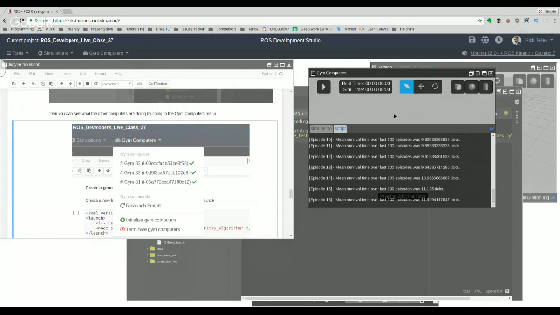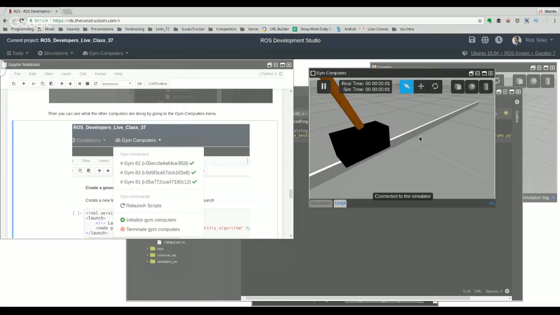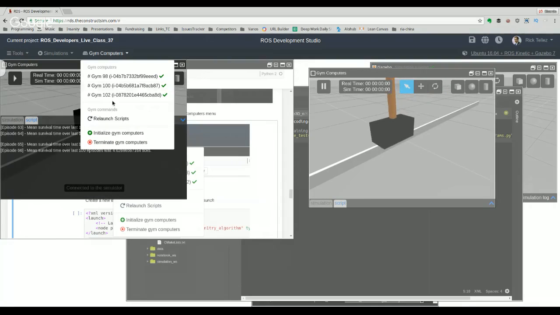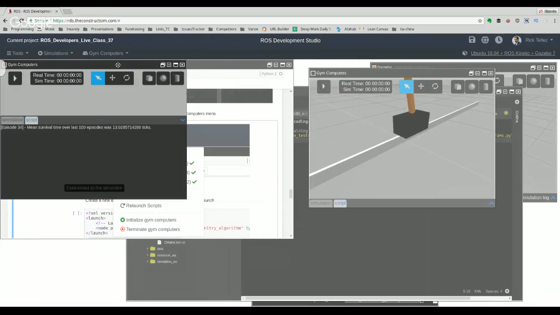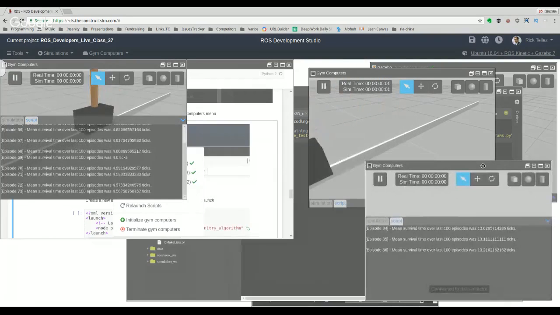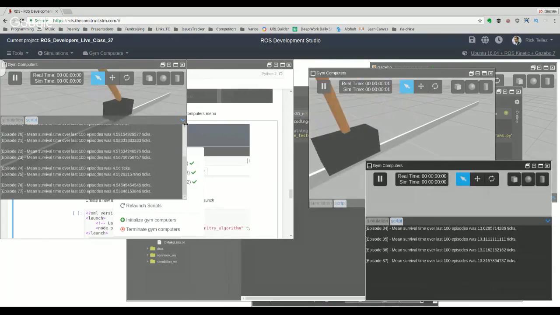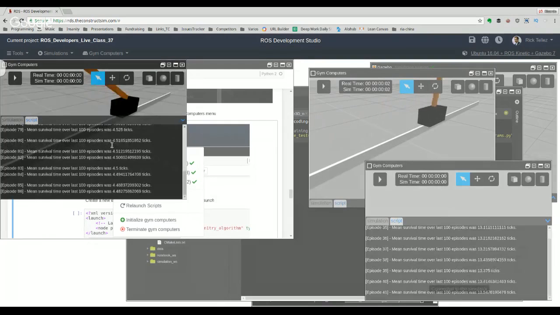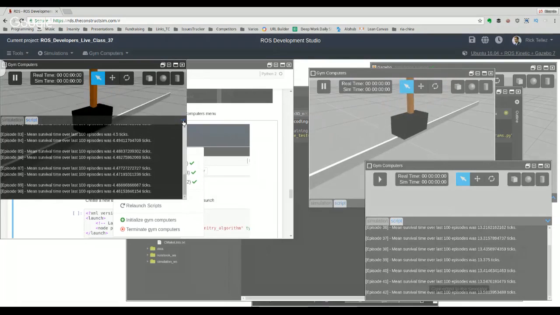It should appear here, the simulation, because I can see that it's already training. So it's just a matter of receiving the image from the simulation. And there it is. So we have this here that is training. Let's do the same with the other Gene computers. Let's open the second one and the third one. And here they are. Each one is training on itself and doing its own training, and we can see the logs and the result of the simulation.